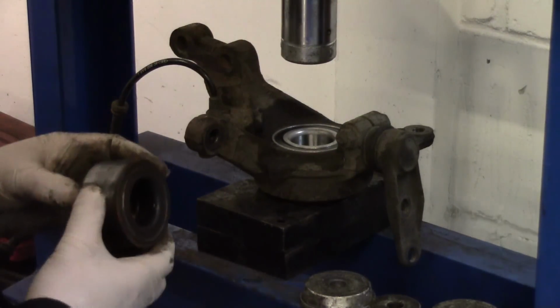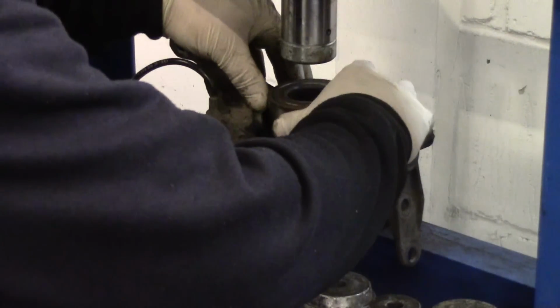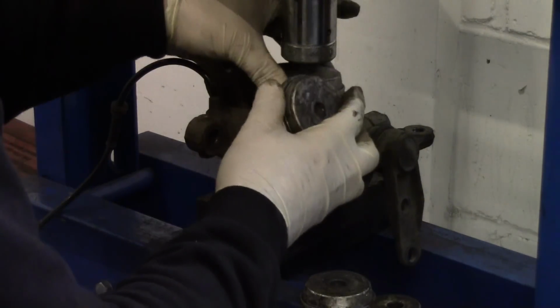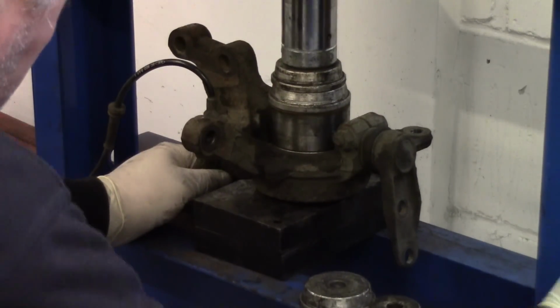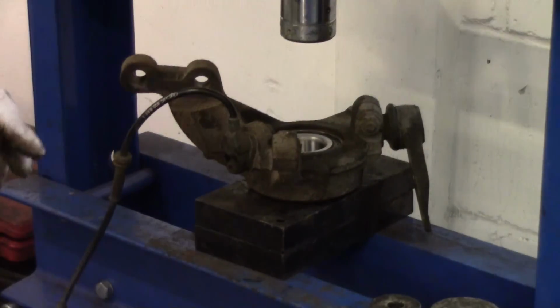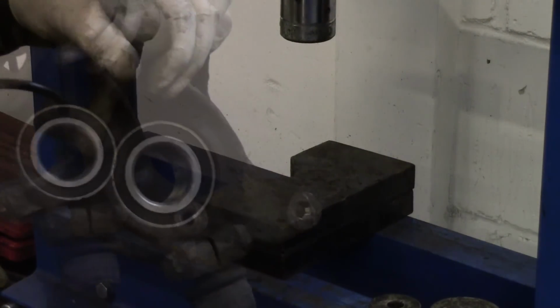Got a space exactly the same size as this bearing here, so I'm just going to use the old bearing just to push it home. Place that on top. There we have it. So that's it.